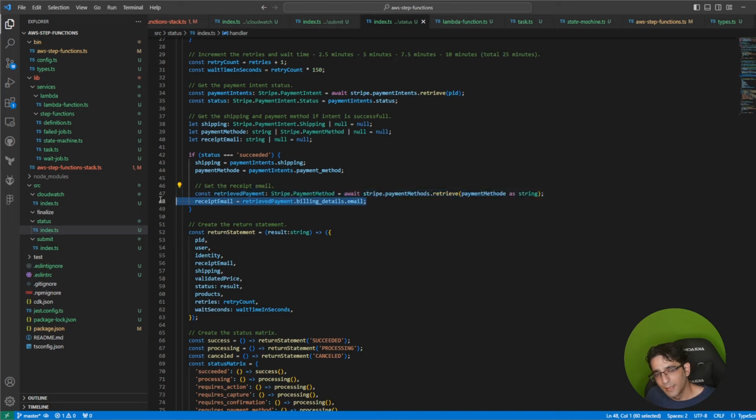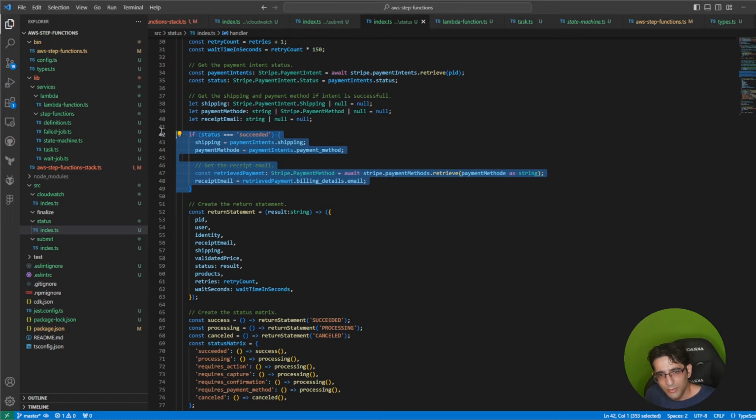So an IAM user, who is actually making a payment at the end, will also enter an email, and in this way I can get the email for both the user that's logged in and the user that is not logged in. So that's why I'm using the payment method from Stripe to get the email instead of passing it through from the front end, as if there is no email in the front end, I will still have an email at the end of the payment if you are an anonymous user.